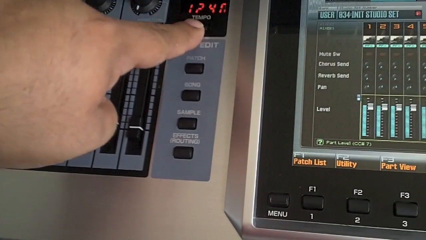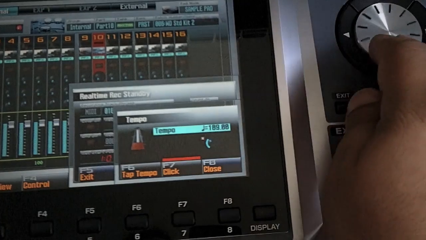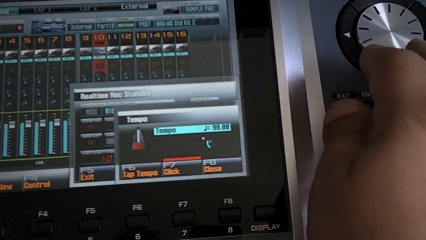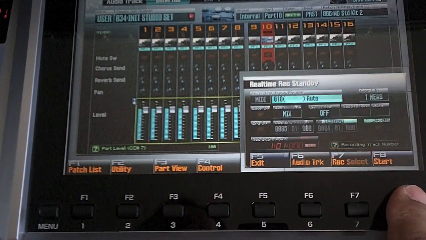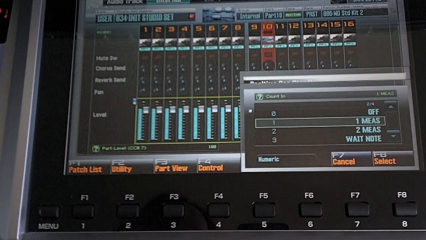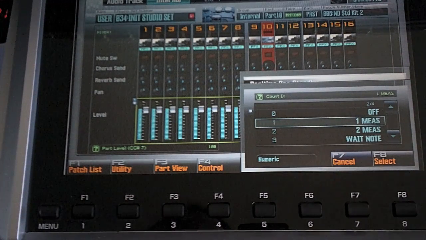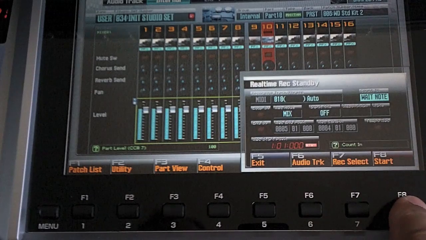Let's press the tempo button and spin the dial wheel to adjust it to a tempo that we find suitable. Once I have my tempo adjusted, press F8 to close, and we're almost ready. Remember, we can choose count in, no count in, 1 measure, 2 measure, or wait note, which means it's going to start as soon as we touch the keyboard. I'm going to use wait note, F8 select.